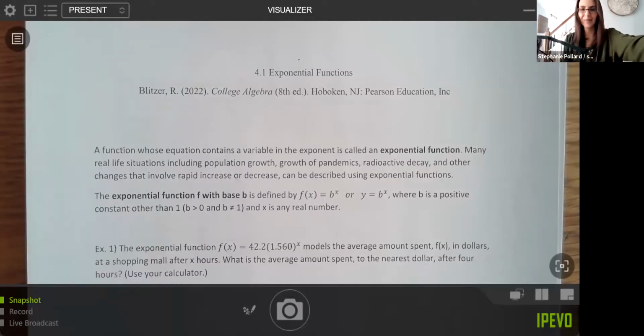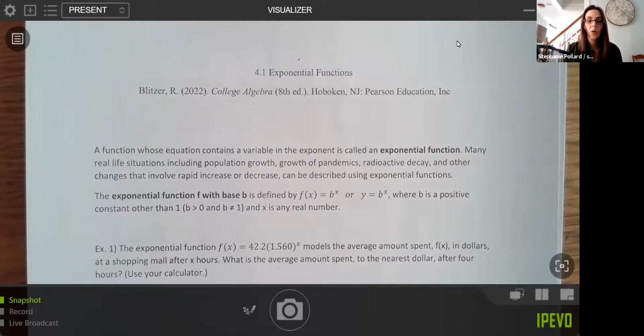Hi, everybody. In this video, we're going to talk about exponential functions. So we have a new kind of function we're going to introduce today. Throughout the course, we've seen quite a few already, right? We've seen polynomials, we've seen linear, we've seen rational, we've seen absolute value, and so on. So now we're looking at a new function that we really haven't seen yet, and these are called exponentials.